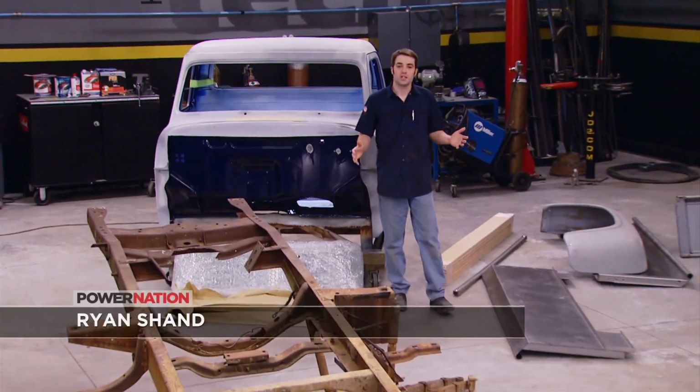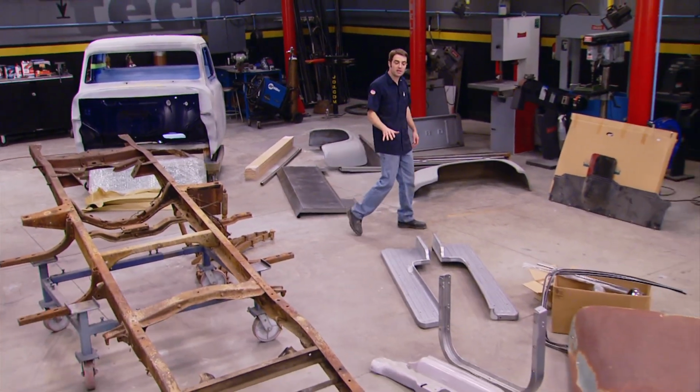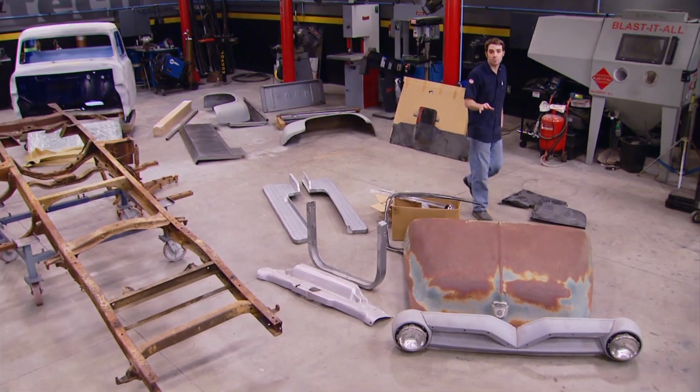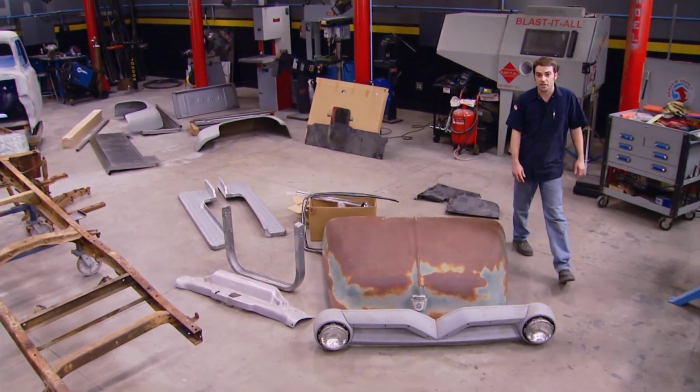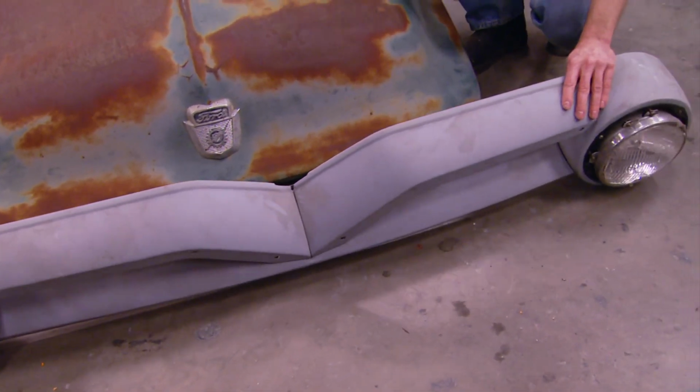All right, now with the truck and trailer unloaded, we can take a closer look at what Kevin dragged home. Now, it might look like a big exploded model and a ton of work, and it is, but we've got a lot of good parts here, and most of them are in really good shape. This is a nice grill. It's not beat up, banged up, or rusted.